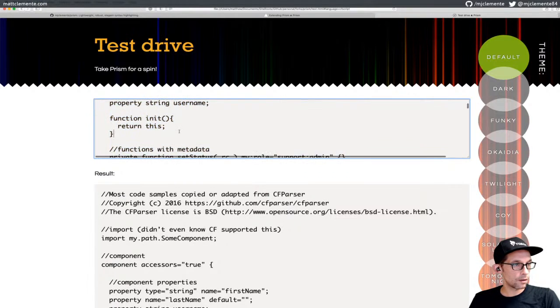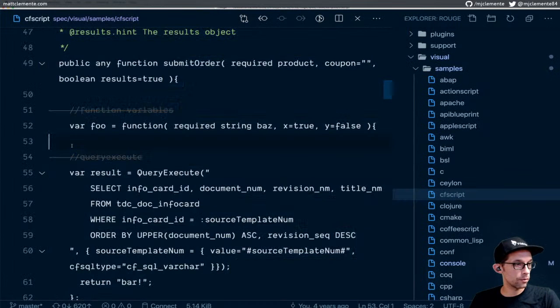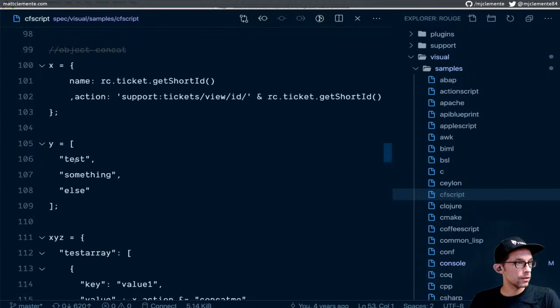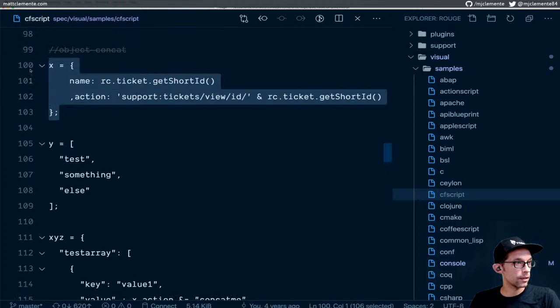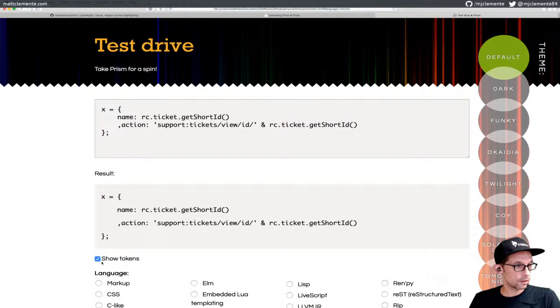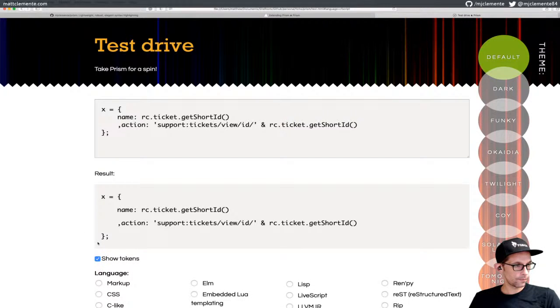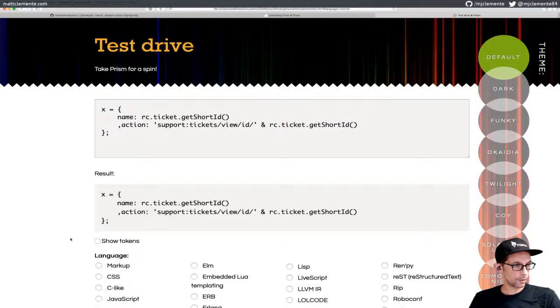And rather than copying everything, because that's too difficult to read, let's just grab some basic object code here, dump this in, and see show tokens. What does show tokens do? So nothing's being grabbed there.